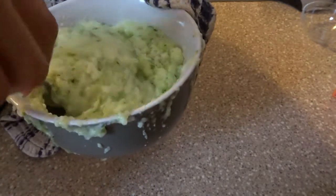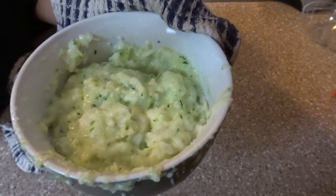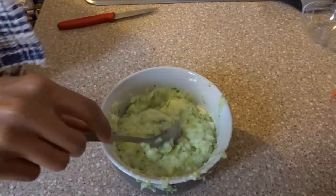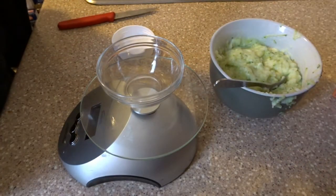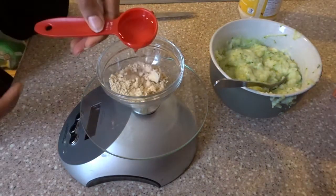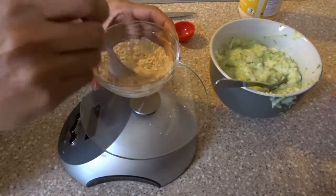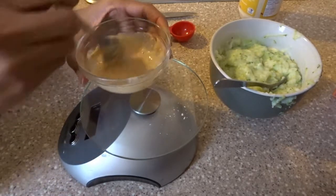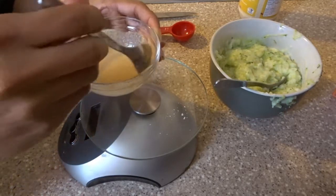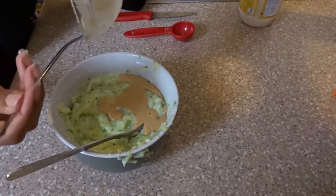Keep an eye on it in the microwave because it gets fluffy and mine actually exploded — but that's okay! Also, after you add just the zucchini to the rice, put that in the microwave for two minutes, then take it out, add the egg whites, and cook for another two minutes until it's fluffy. Keep an eye on it. Here I'm adding one tablespoon of powdered peanut butter mixed with one tablespoon of water — I add the water separately because the powder will get clumpy if added directly to the hot cream of rice.